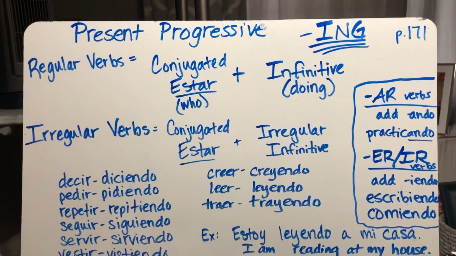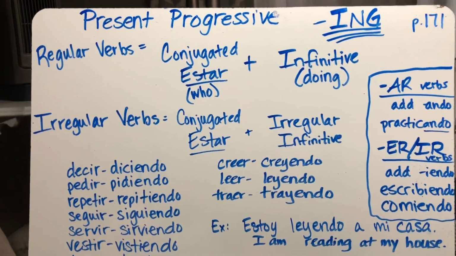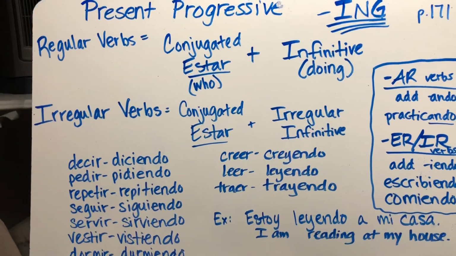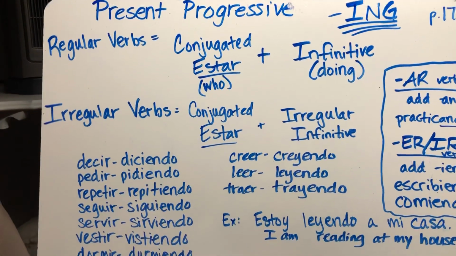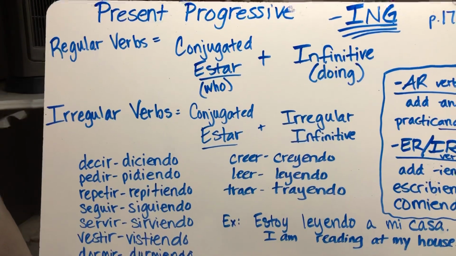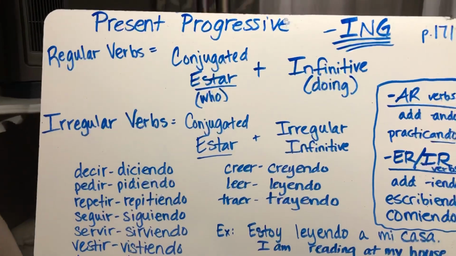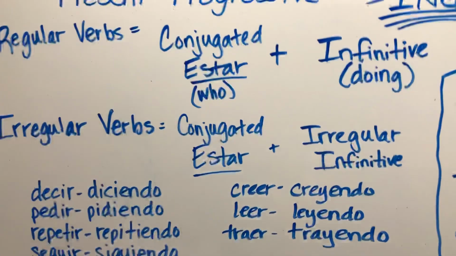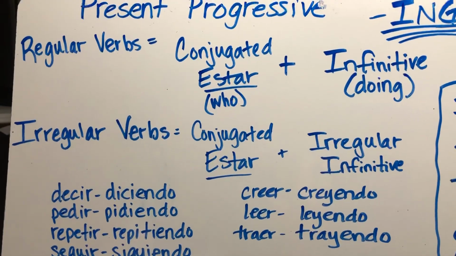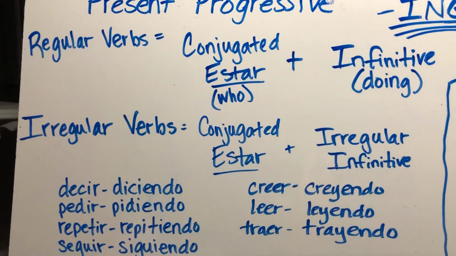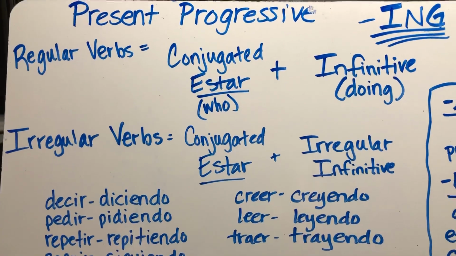In order to get the whole concept of an ing, you have to conjugate estar because it's who is doing the doing. Like I am writing would be estoy escribiendo. You're going to get to that part in a little bit. So you have to say the estar part. That's a temporary I am. It's the am, be, do verb. So you have to conjugate estar.